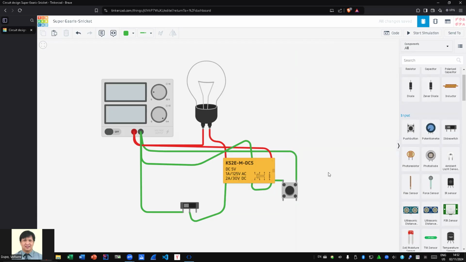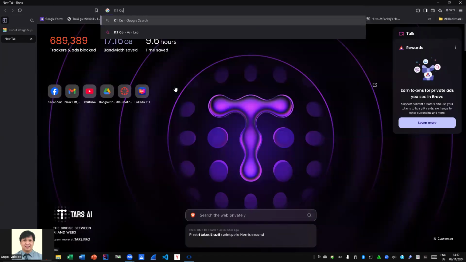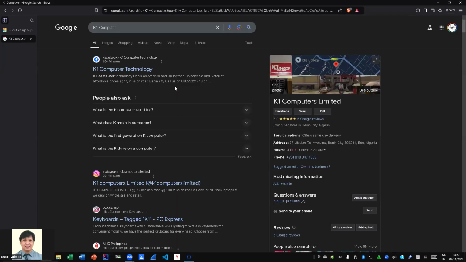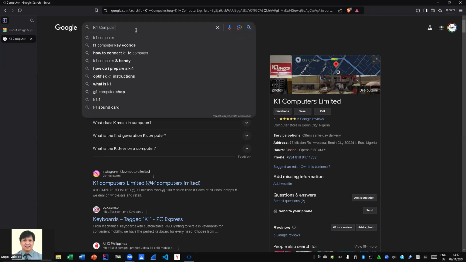It was made out of relays by an engineer, I'm forgetting, I think Bell Labs, if I'm not mistaken. So K1, let's type it in. K1 computer or Kitchen 1 computer because he built it on the kitchen table.